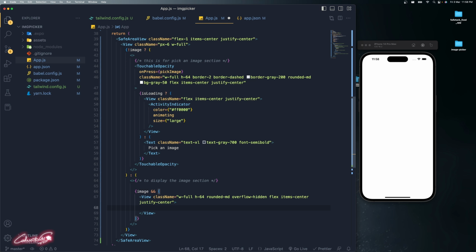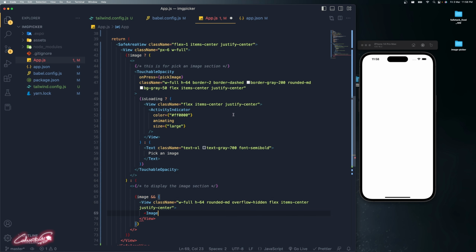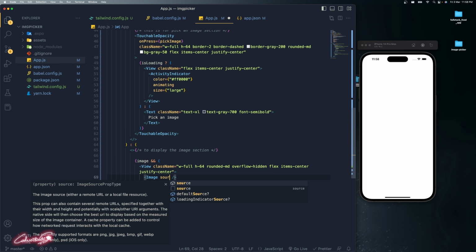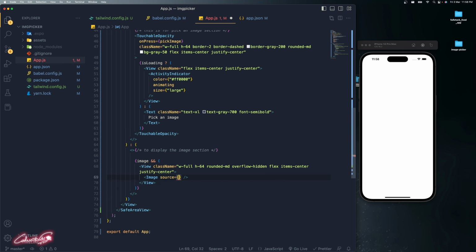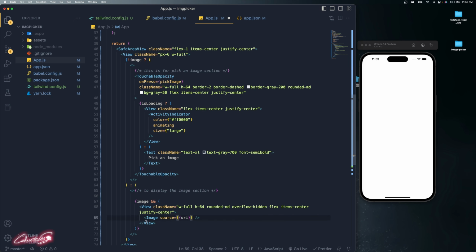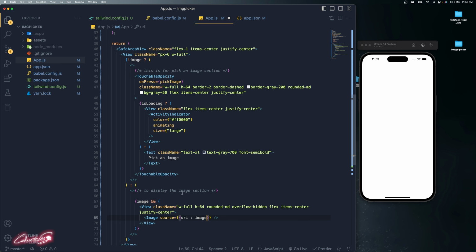Now here we're going to bring that image, so we're going to use the Image from React Native, and make sure that is imported. Perfect. Let me close it as a self-closing tag. Then I'm going to supply the source. Inside the source, you need to always apply a URI object, not the URI object coming from your image result, because the image tag has its own URI object. Basically, you are supplying a string, a URL, so that should be wrapped inside the URI object. So colon, and I'm going to supply our state, which has our URL right now.